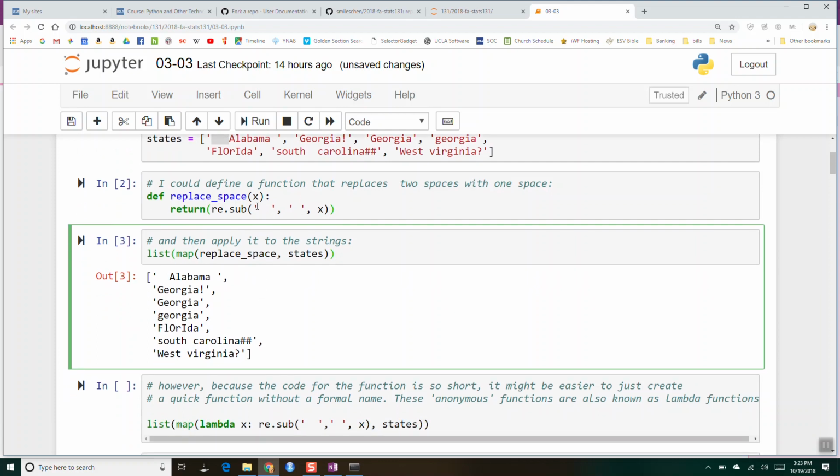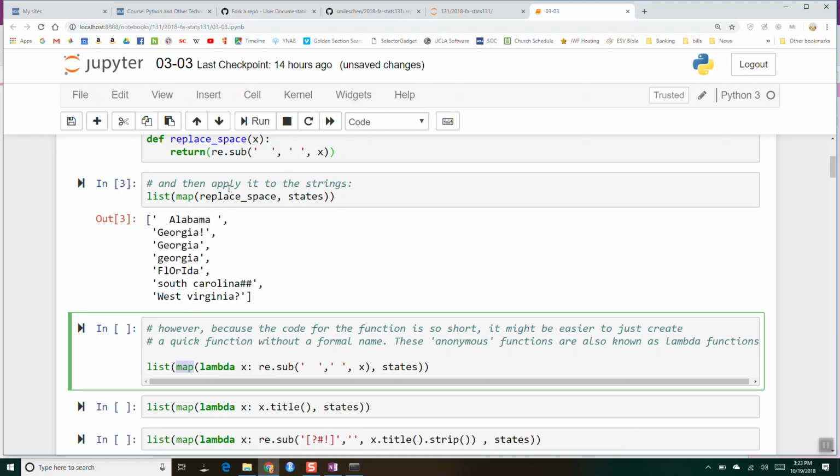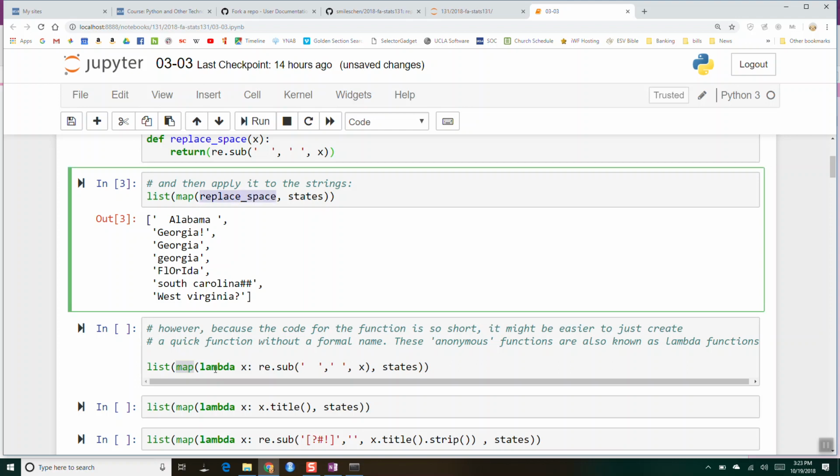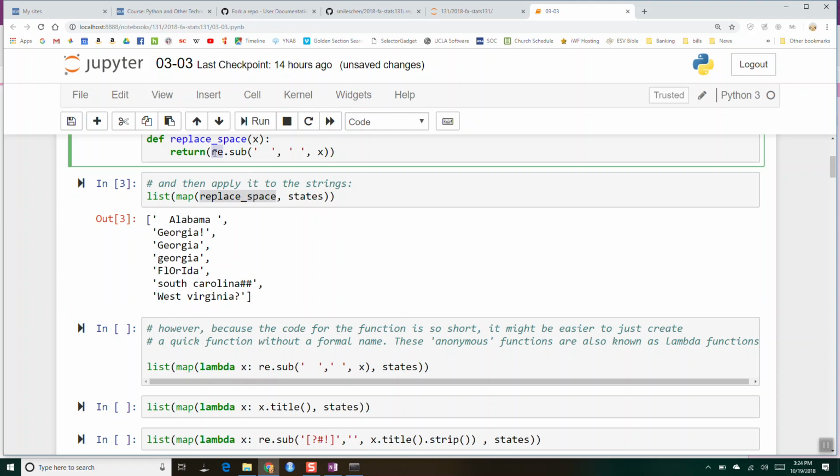But because this is such a short little thing, this command right here, where I'm running the function map and I give it the name of a function, I can just say lambda x. This means I'm declaring a new function without formally defining it. And what this says is, basically, just return this expression.